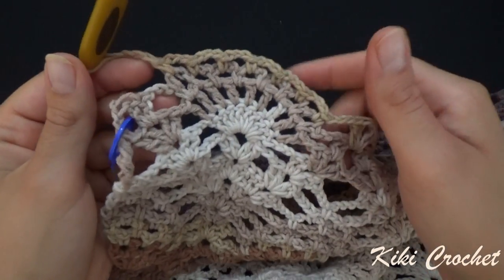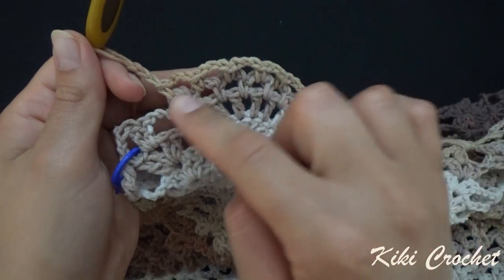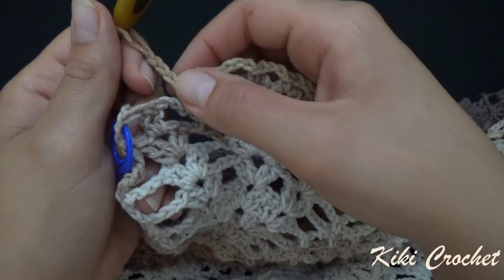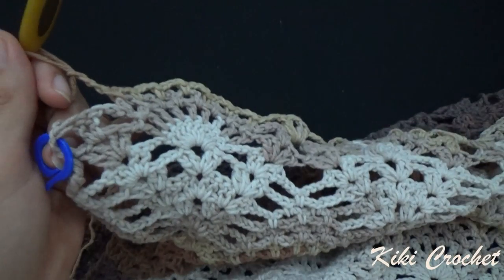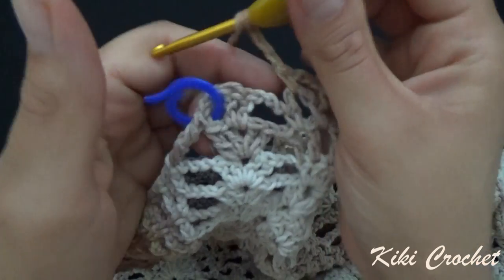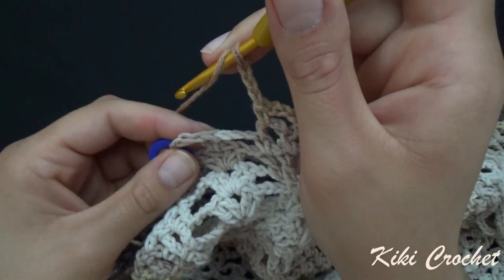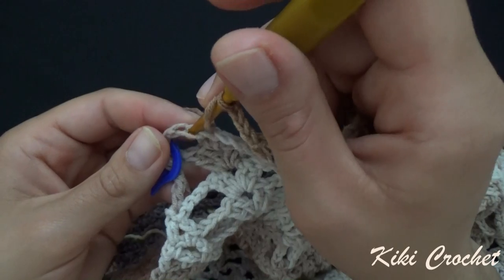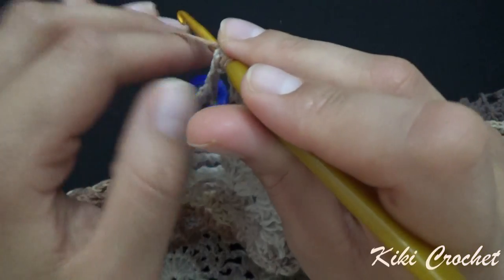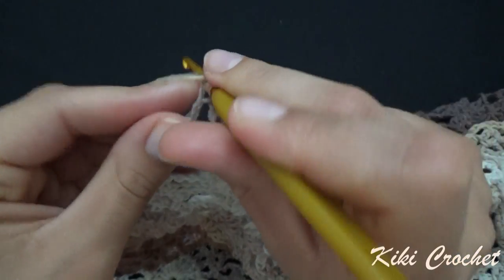I'm almost done with my row, so I've worked my chain three spaces and my single crochet on the pineapple that's being made at the moment. Okay, I worked my last single crochet in the last chain three space, and I've worked three chains. I want to finish my row the same way I started, so I want to work a shell in the very last stitch for this row. My last stitch is the chain three that I worked in the beginning of the previous row. Put your hook on that third chain, and we're going to work a shell: two double crochet, chain one, and two double crochet in the same stitch.